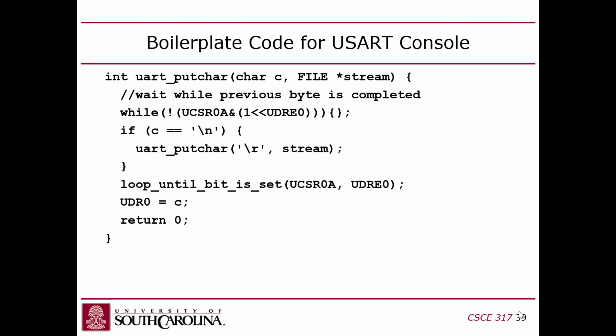the UDRE0 bit in the UCSR0A register is set. You guys with me? In other words, it's a loop that's waiting for the next character to be available to go out, actually, because this is put char. Same idea. It's waiting to put the next character out on the UART. The problem with this is that while you're doing that, you can't do anything else.